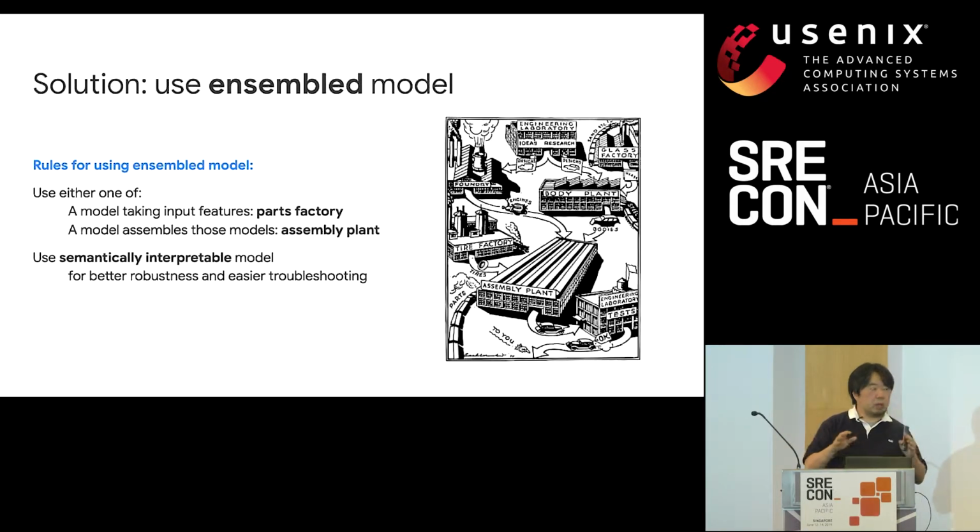Also, in many cases, people tend to use a giant monolithic deep learning model that takes hundreds or thousands of features and provides the best prediction result. But if possible, you may want to split the big model into a bunch of smaller models and make an ensemble model out of it. It's just like building small parts factories, and building one big assembly plant that takes all the outputs from those small parts factories. That makes debugging and troubleshooting in the production system much easier and makes it semantically interpretable by humans. Otherwise, if you have one giant monolithic deep learning model, sometimes it becomes one big black box. It's really hard to know what's happening inside it when you are having trouble with the system.